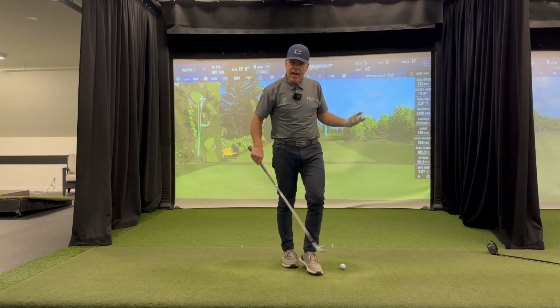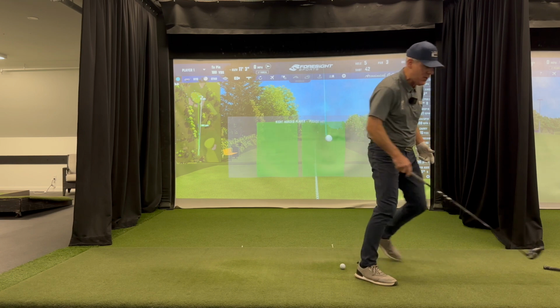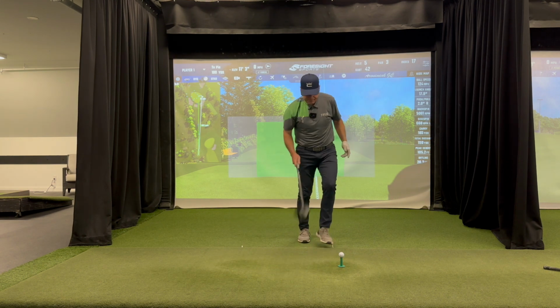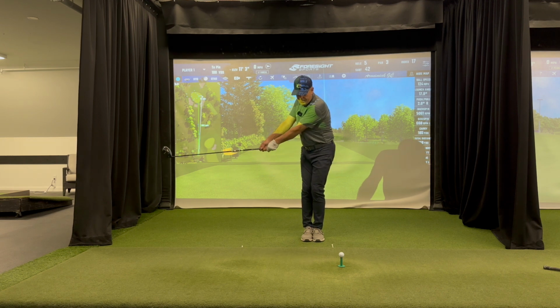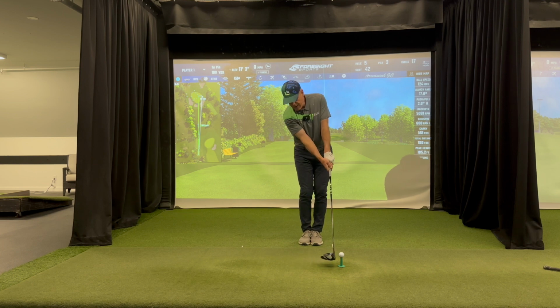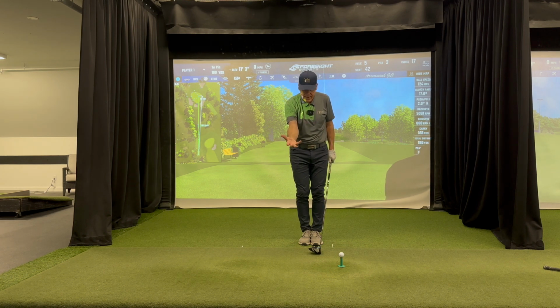So now that I've done that, let's try the driver because I'm sure you're dying of curiosity on how far the driver's going to go. So, because the ball is on a tee, the center of my stance is here. Everything goes up, everything comes back down, and from there goes back up again. So I got to put the tee in a position where my driver is going to come up. See, I'm catching it on the way up. That's going to give me amazing launch and low spin.